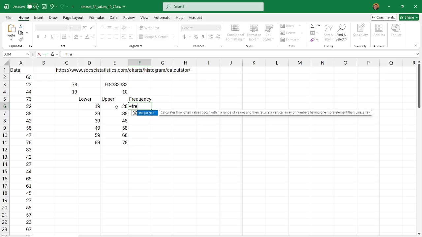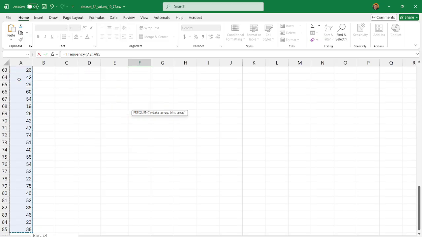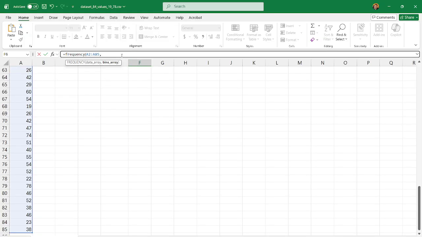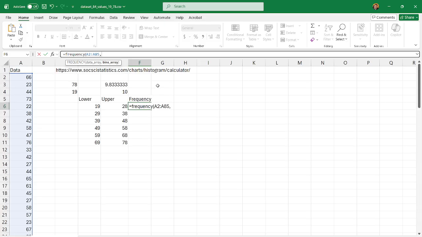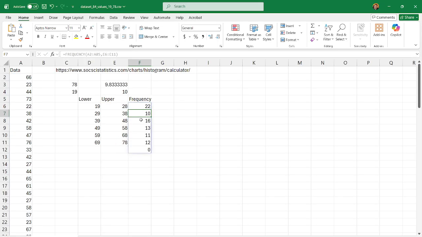You type in the command frequency, and then it says the first argument is your data, so I'm going to select this data here, Control Shift down arrow. All right, and then I'm going to put a comma here. And the next argument is the upper class limits. So I can just select these, I guess that would be the easiest thing, and just hit return. And so there's my frequencies.